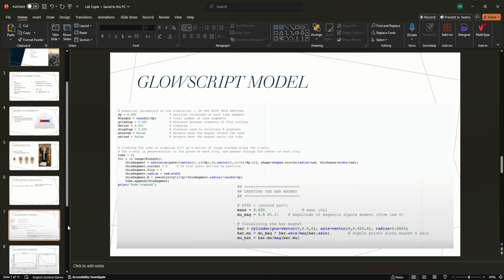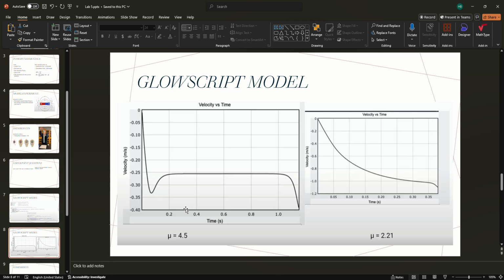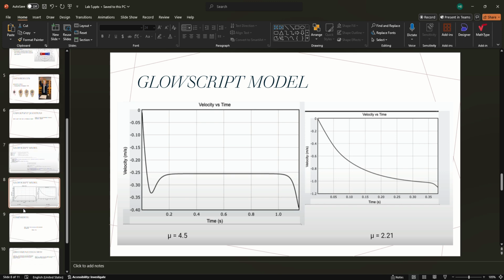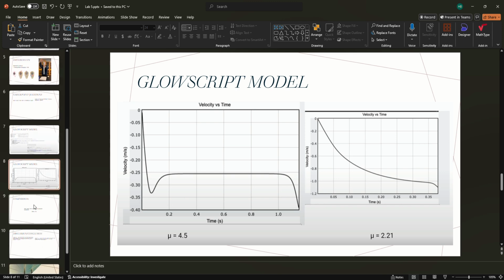Eventually you'll end up getting a model that demonstrates this idea, where your velocity goes down over time, and then it levels off a little bit. This really interesting terminal velocity is a little less than the terminal velocity of any other object would be, and it's probably due to the induced current, right? And this computational model is perfect, so it's going to demonstrate a lot better than the actual experimental one. So you can see this as it's dropping, the time it's going to take as it decreases in the end, which is really interesting. It follows this curve.